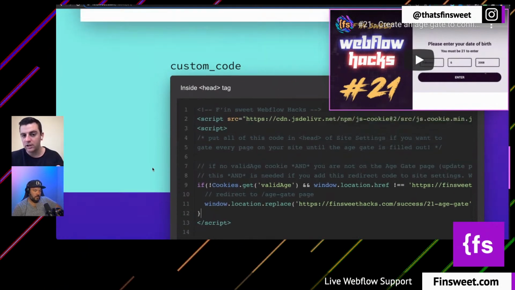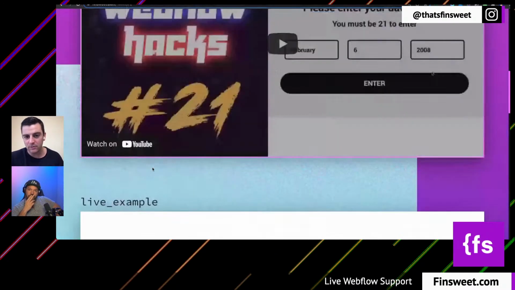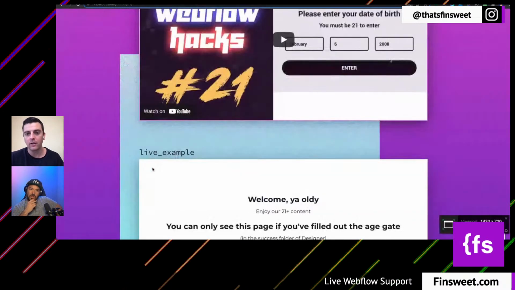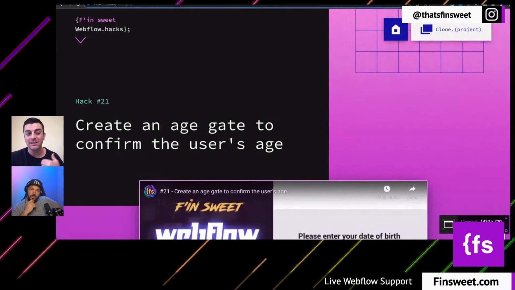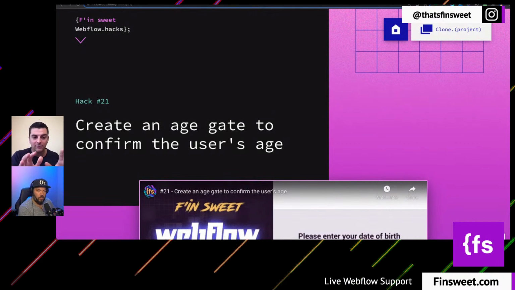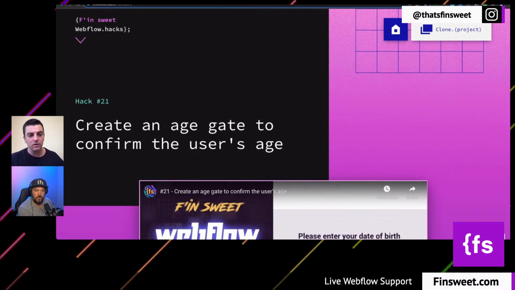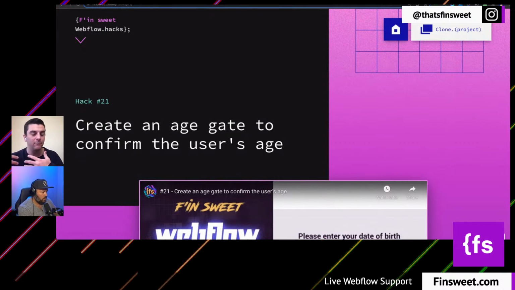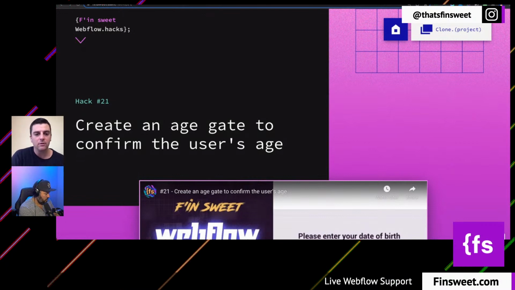So I would go check this out. This is not exactly what you need, but this is a really, really good start. And this is how I would approach this in a simple way. There's many other ways to do this, by the way. I'm not saying that this is the ultimate way, but if you're looking for a simple solution that can be implemented without a lot of code, without a lot of potential issues, this is a good method.